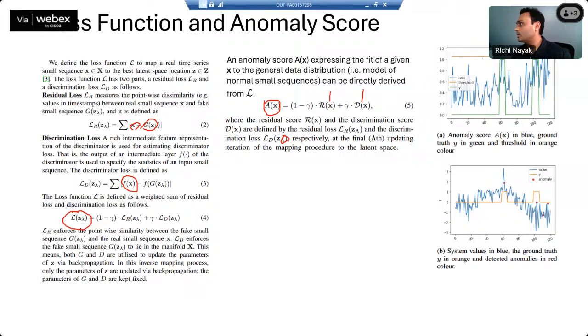Now if you put a threshold here, this orange line, any loss that goes beyond this threshold, we'll consider as an anomaly, right? So you can see this point goes beyond, so that one is an anomaly, and this point goes beyond, that one is another anomaly, and this and this. So you identified 1, 2, 3, 4 anomalies, but in your original data there are 2 anomalies. So that means 2 of them are correct and 2 of them are false positives.